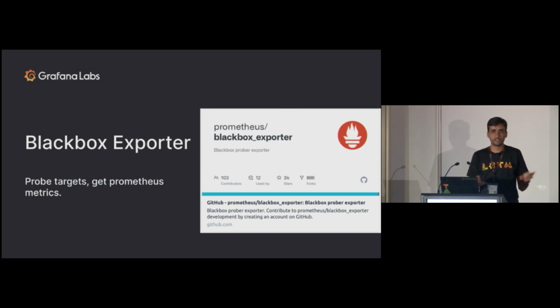So the concept is simple. You give it a target, you define your configuration: okay, my check should fail if it does that, and you can pass on headers and define if you want to use IPv6, IPv4, all the basic configuration that you need. And then it will go and execute that, and what you get is Prometheus metrics. Then you can just scrape them. So we just use it as a library, and then our agent basically collects those metrics after every execution and then sends them back. We also collect logs that are produced after executions.